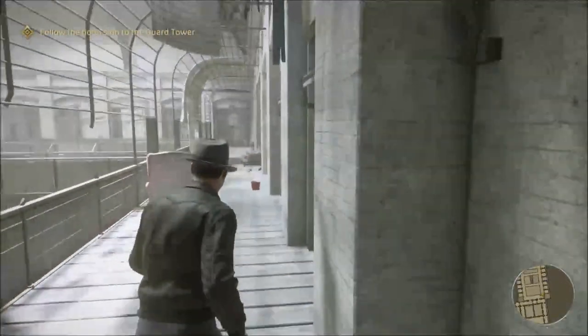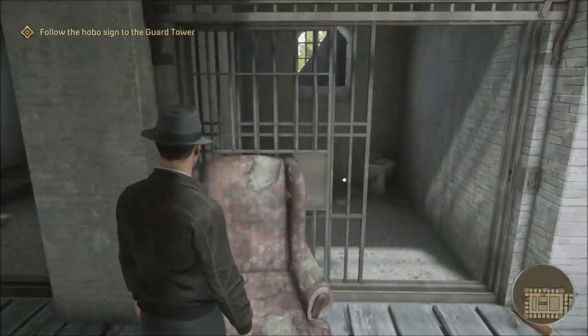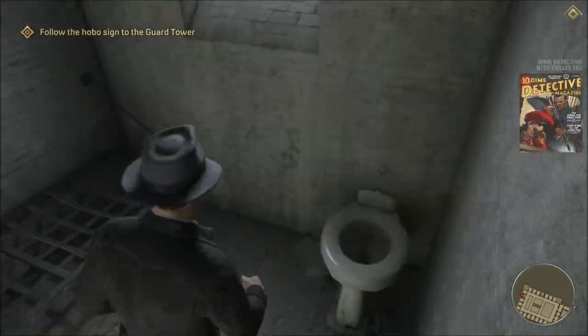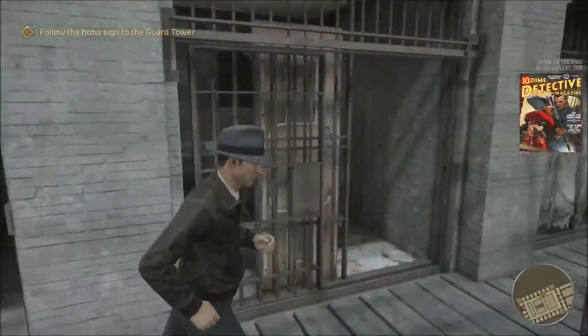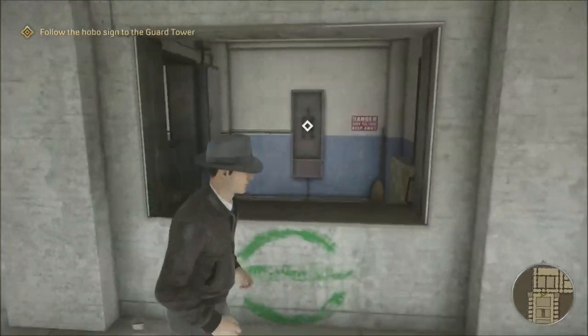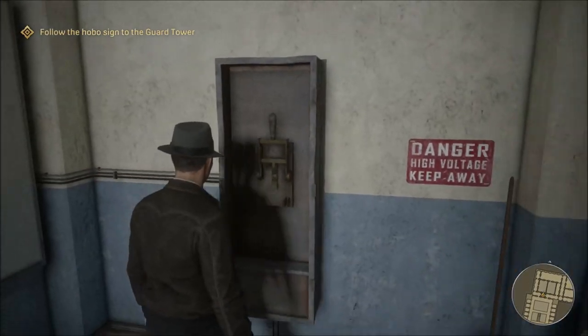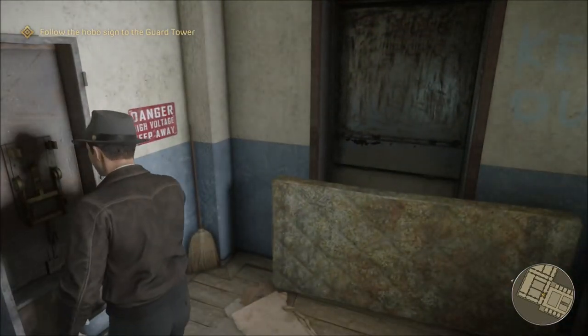Okay, so which one is the one that I need to go to? There's a collectible right there. I saw it in the mini map. There we go. Detective comic boy. I gotta find the right path right here. The right one. Oh, hold on. There's another one right here. Just opening every door possible, boys.